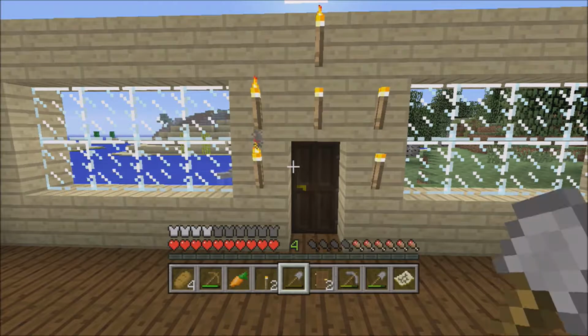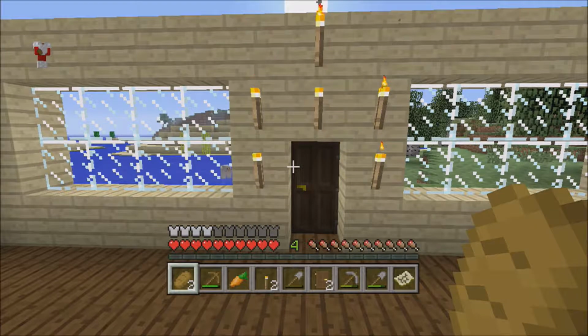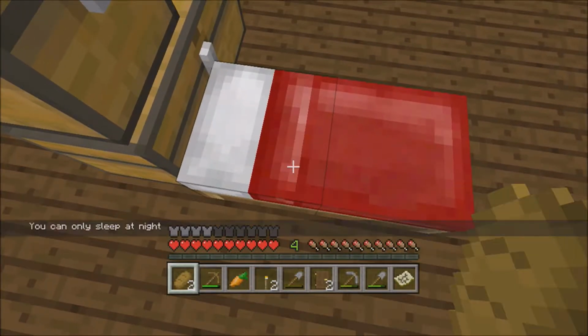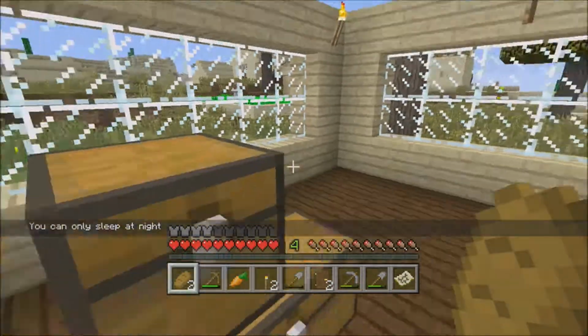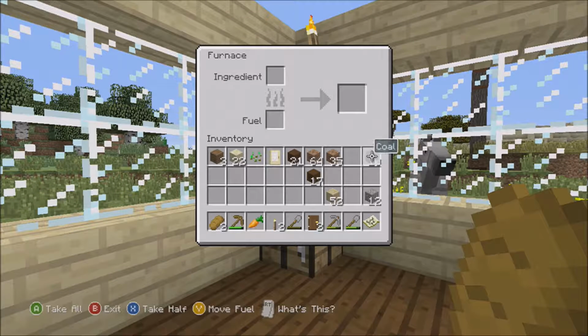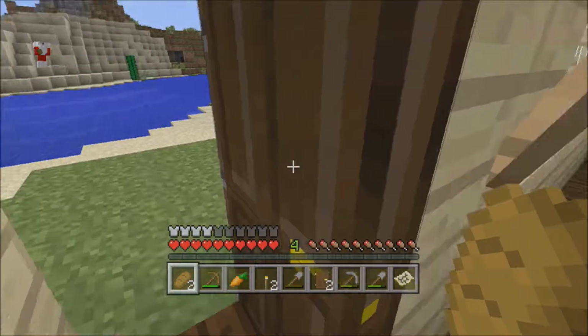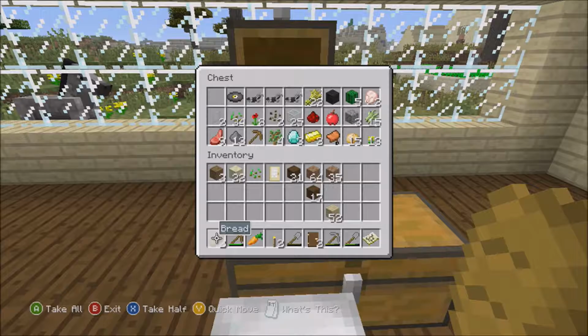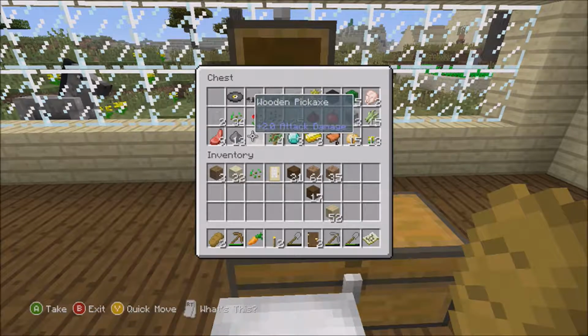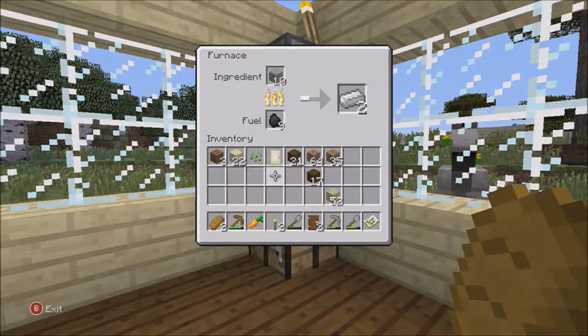Please tell me that was an Enderman. I couldn't tell if that was coming out of my headset or not. Man, it just got freaking cold. I don't know why I haven't spelled that down yet. Little horsey right outside. I'll get you one day. I can't believe I got three freaking diamonds out of that blacksmith. Alright guys, I'm gonna be frozen a little bit. Just gonna do one thing.